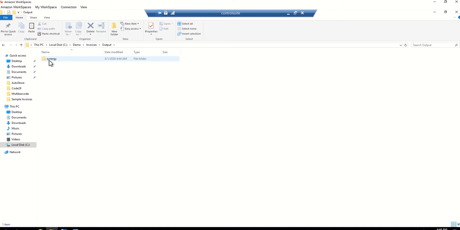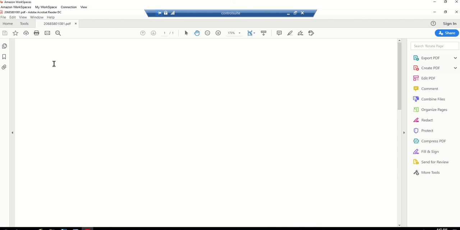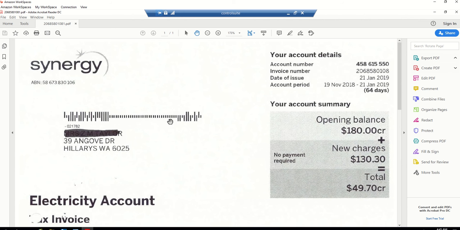It's used the supplier's name to create the first level of structure, and obviously if that was already existing, it would append the new invoice into that folder. We open that up, and what it's brought us is it's used the invoice number as the identification of the document. But again, we can use date, we could use ABN, any other piece of information to identify the name of the document. We'll just open that up.